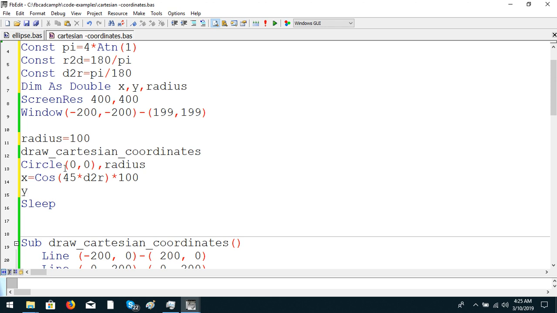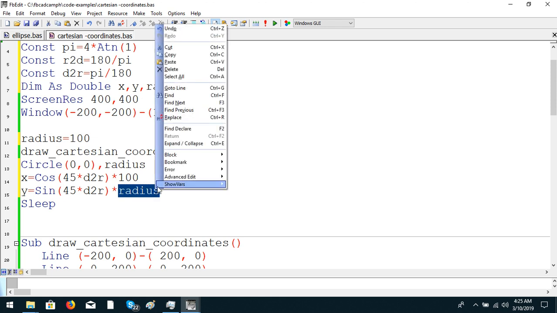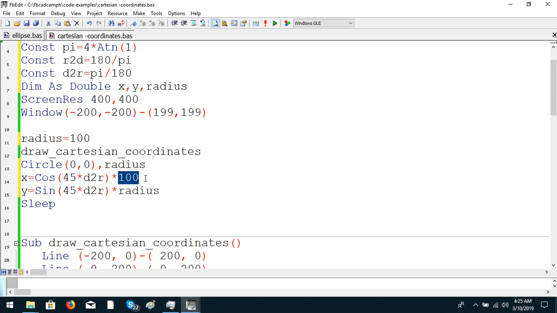Y is going to equal the sine, y equals the sine of 45 degrees times degrees to radians times radius. Oh yeah, because that was also 100 before. Okay. And put it right here. Copy, paste.